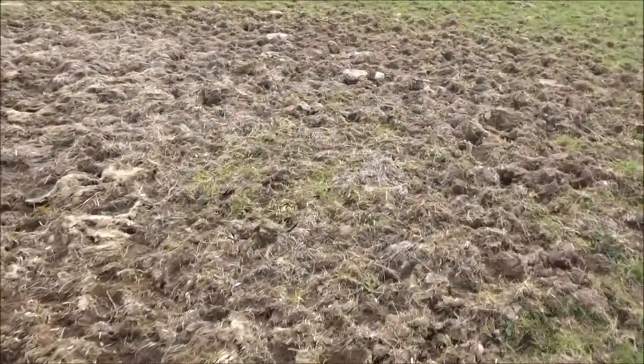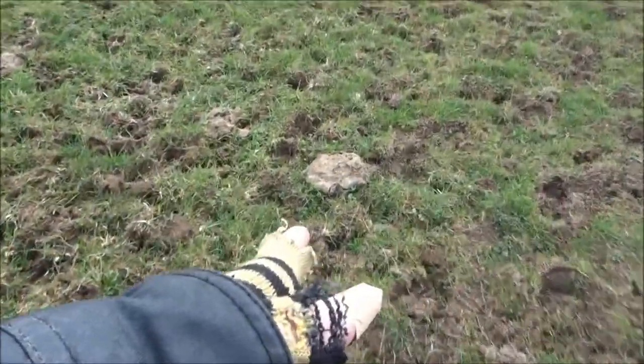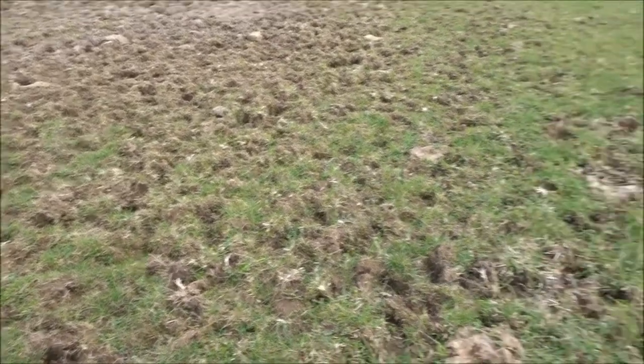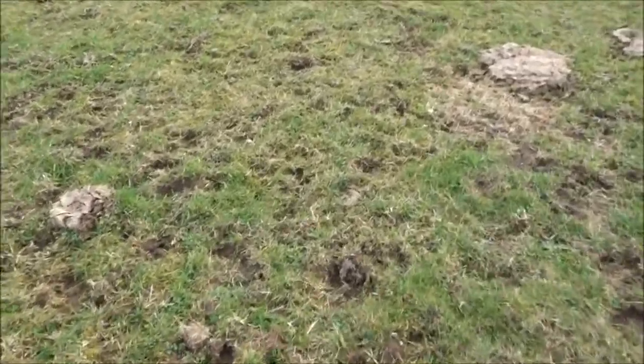Now, this is interesting. They've had cows in this field — this sort of area, all churned up like this. This is cows. Now, I've never known that. Yeah, they've had cows up here. Look, cow pats. That's new. It is a while back, although there are a lot of hooves — horse hooves as well, but cow hooves. Yeah, patches like that you associate with cows, and big cow pats like this.